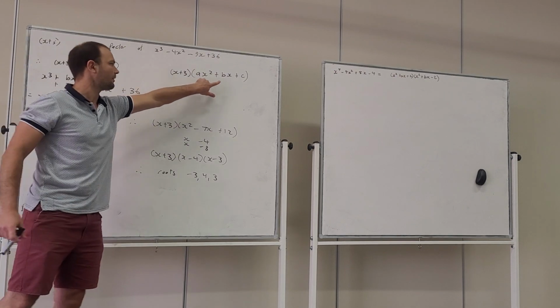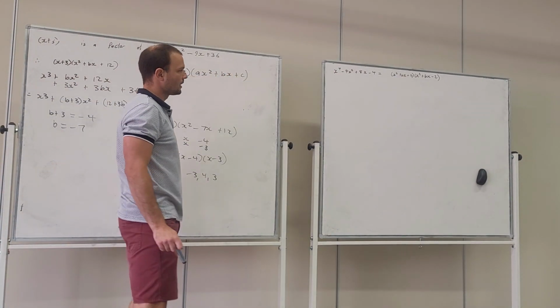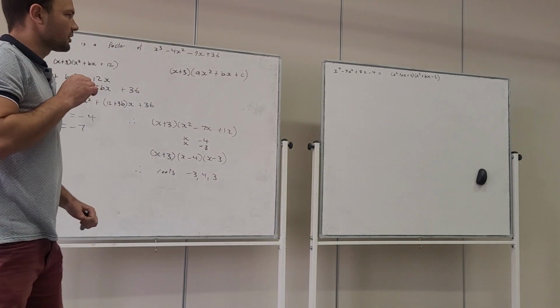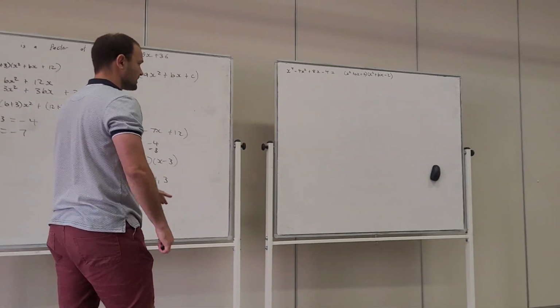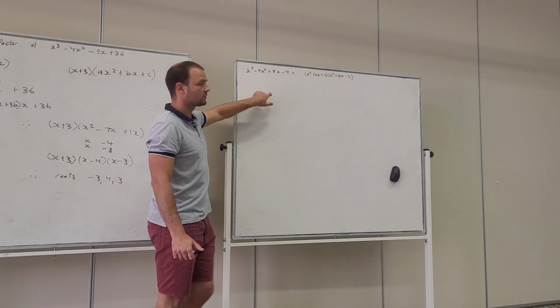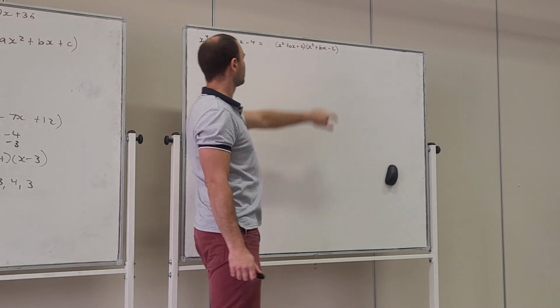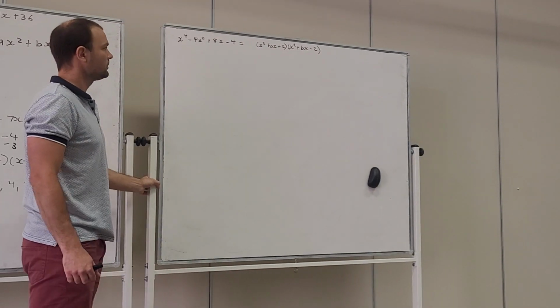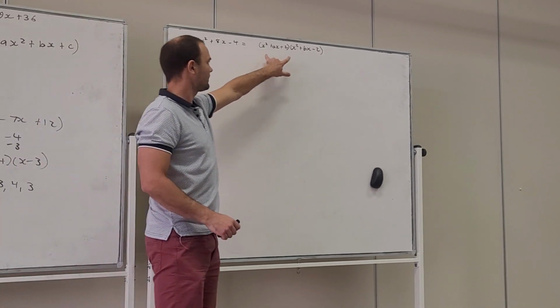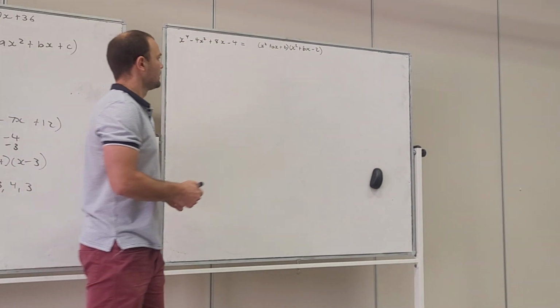We don't need to write out the whole thing. We can often identify the value of a and even c straight away. Here we're told this quartic, a quartic because the leading power is 4, is equal to the product of these two quadratic factors. So what we'll do is expand these and then try to determine the values of a and b in that manner.